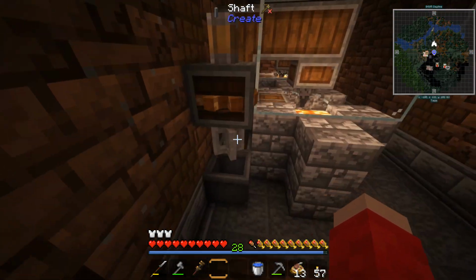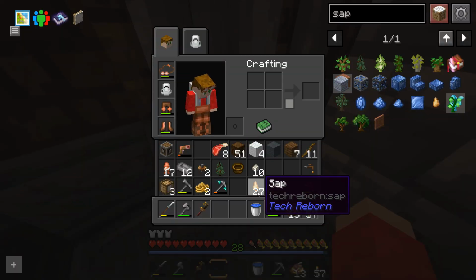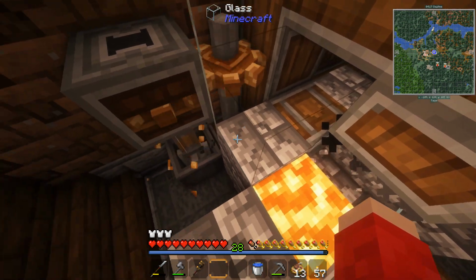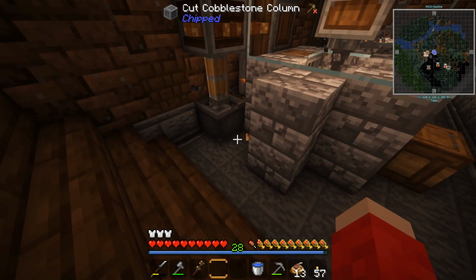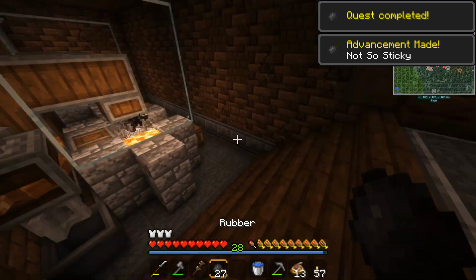Beautiful. Now, boop. Watch how fast this goes. This is insane. Oh, that's crazy. It's so fast. I'm so glad I don't have to do this by hand. Oh, man. That would be bad. That would be awful. So, rubber. We got some rubber. We're going to keep that there for now, I guess.